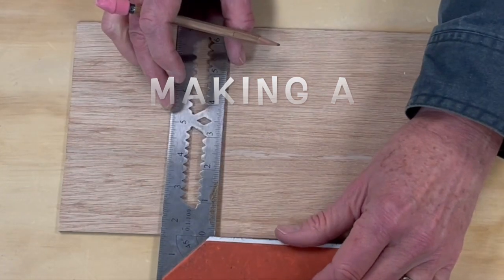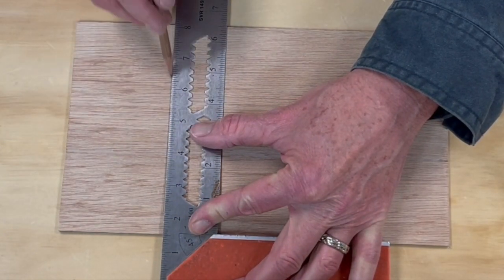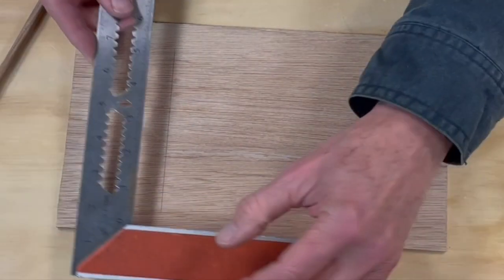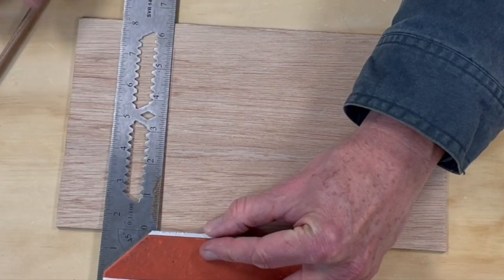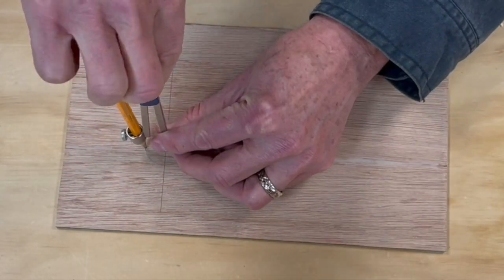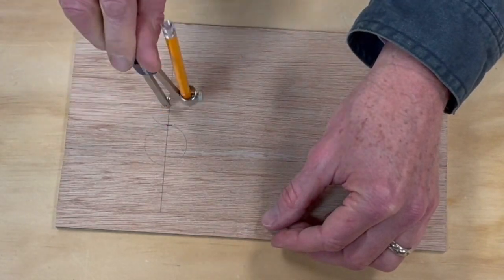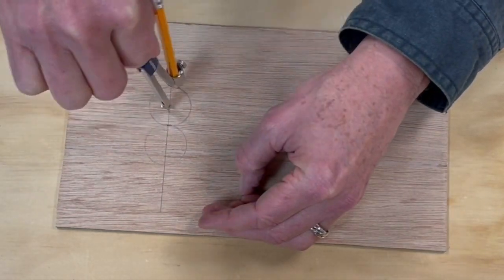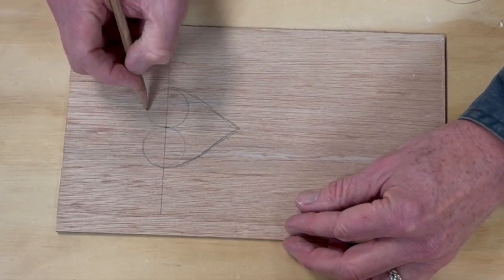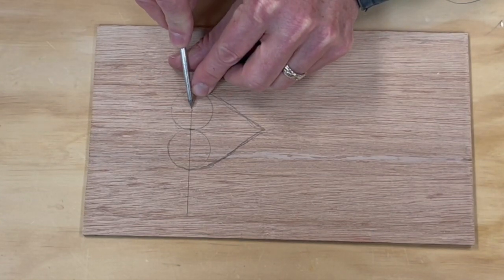So I'm going to draw a very light line here. And put a couple of circles next to each other. I guess I should also figure out the middle so the heart is centered. This is my basic heart shape, and I'm going to mark the center of the hole so the drill doesn't slip.